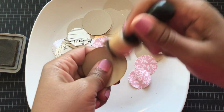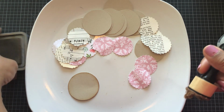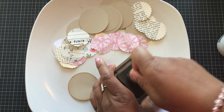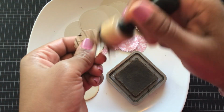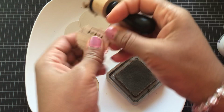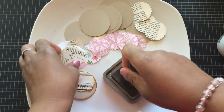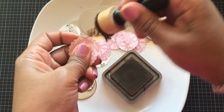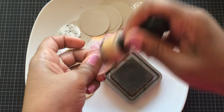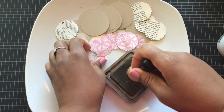And if you don't like ink, you don't have to use ink. I just like the age that the ink gives. And it just gives it some character, I think. So depending on your project, if you want to use ink, you can. If you don't want to, you don't have to.